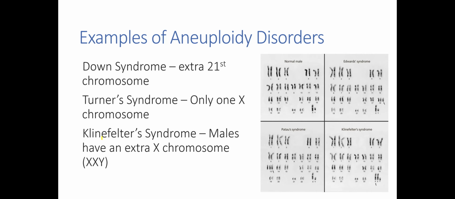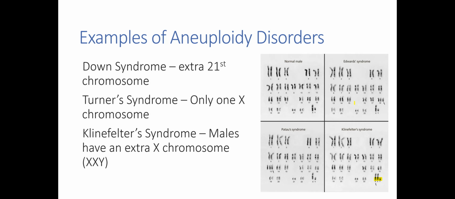Another one is Klinefelter's, and that one's here. You can see that there's 2 X's and a Y. This does not lead to a combination of male and female parts. Okay, this person is a male, but they do have some differences both inside and on the outside. You wouldn't necessarily know they have it just by looking at them though.